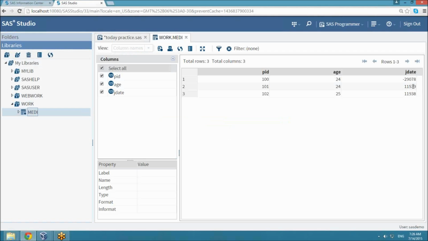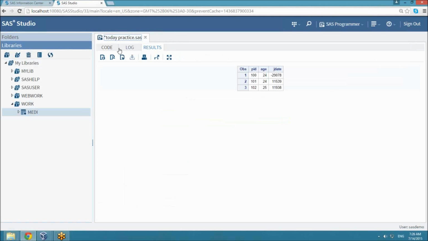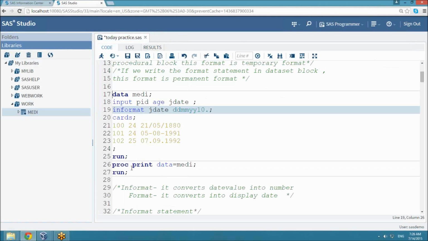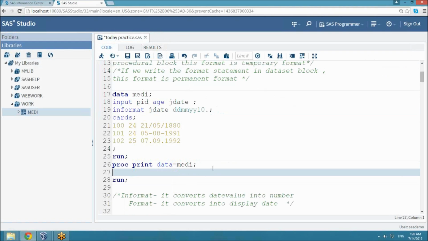The JDate is displaying some numbers, but my intention is not to display numbers here. I want to display only an output, so I'm changing. See what I'm writing. You can write the format statement in the data step if you want, or in the proc step if you want.